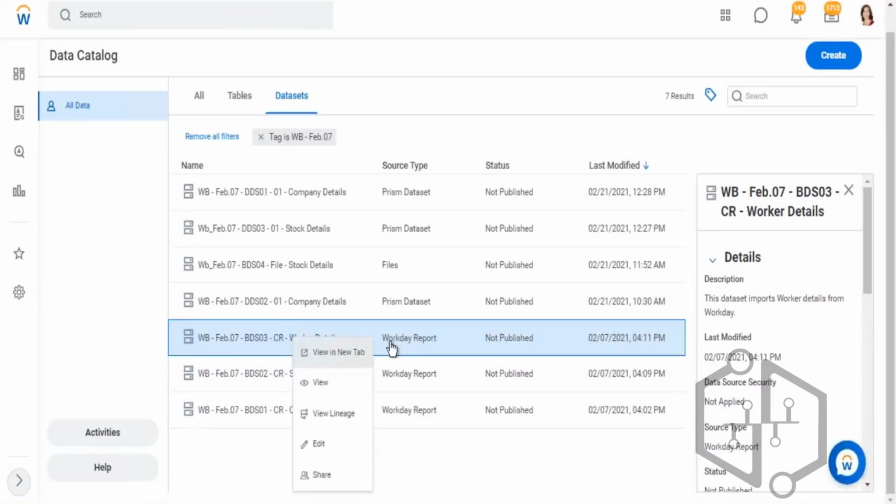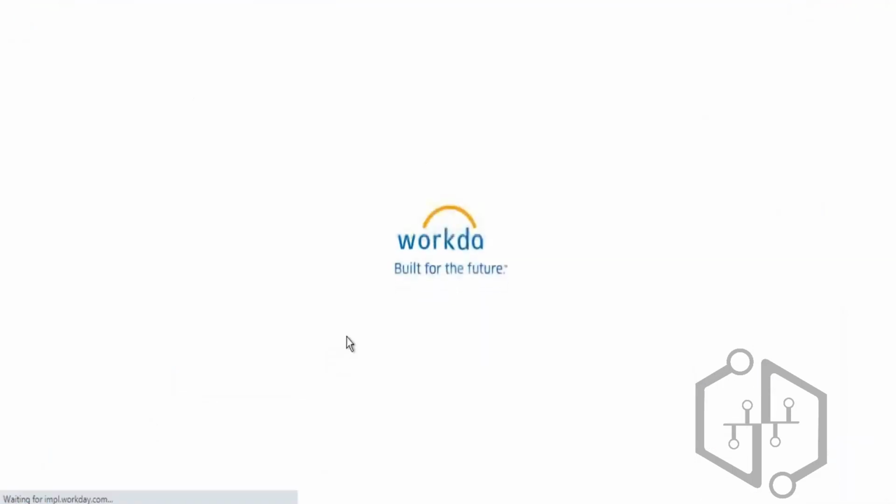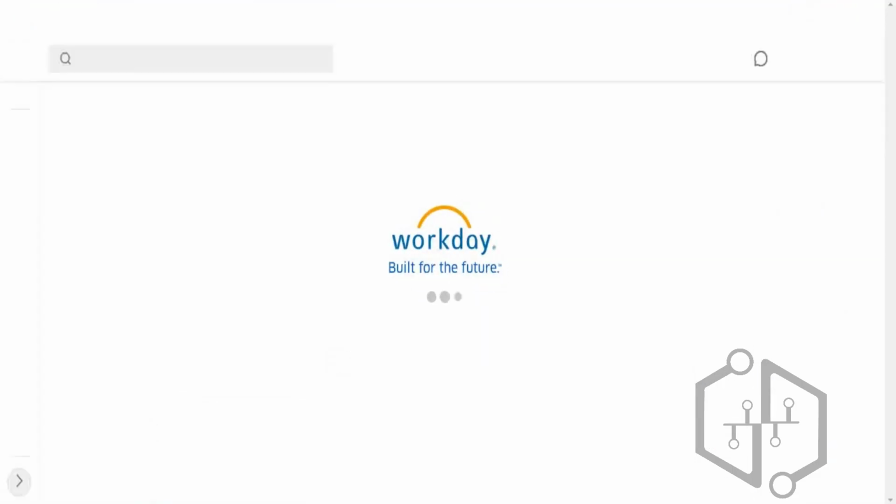Workday automatically does this mapping. So any field of type text gets mapped to a field of type text. Any field of type date gets mapped to a field of type date. Because obviously it's a custom report, Workday automatically does that mapping.